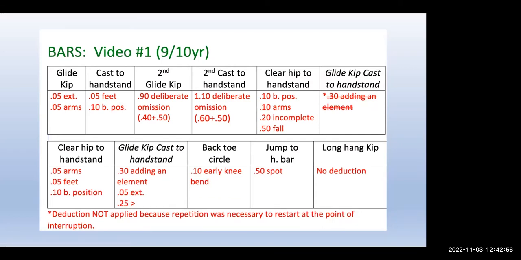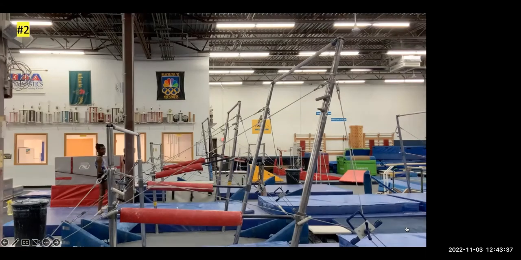This one: if not directly connected from the circle element, the gymnast is allowed an additional kip cast with no deduction for adding an element. However, appropriate deductions of the cast will be there. So sorry, everybody, and hopefully you caught that. In this specific example, after the clear hip, we do allow her to do an extra kip cast, but we do take execution. So where the slide says take 3/10 for adding an element, that is incorrect in this slide. Okay. So now let's go to number 2.